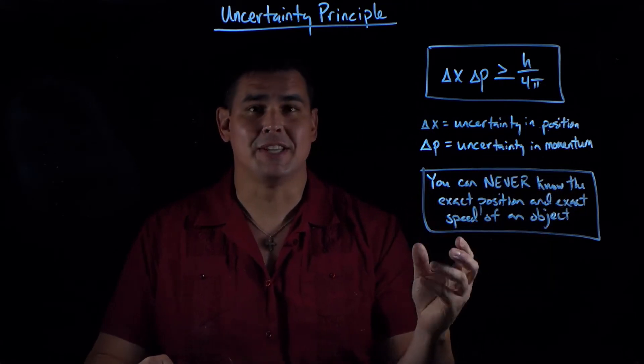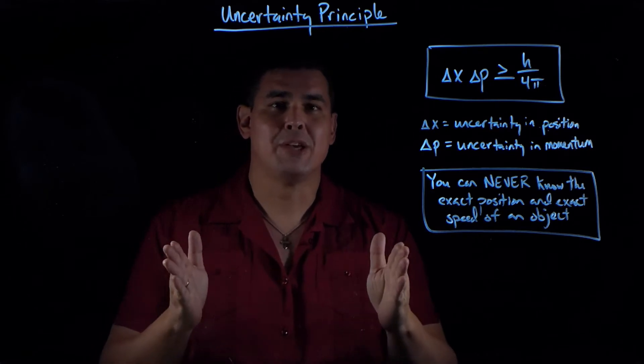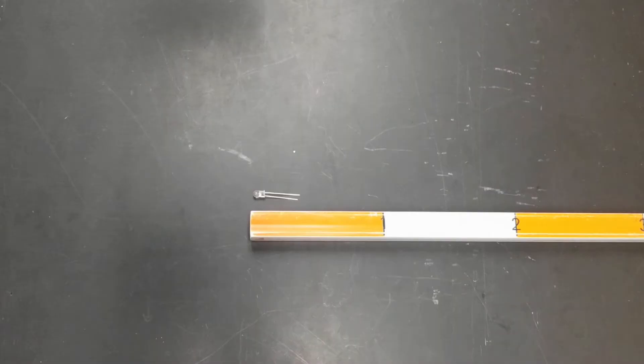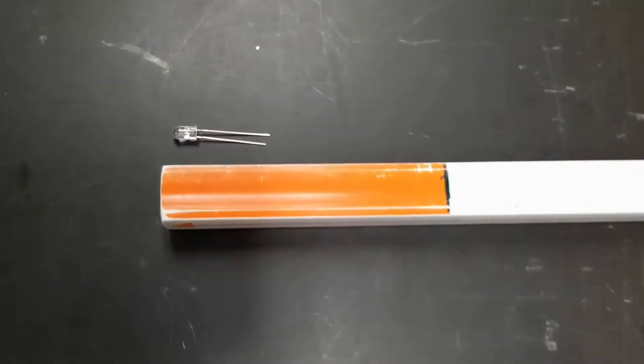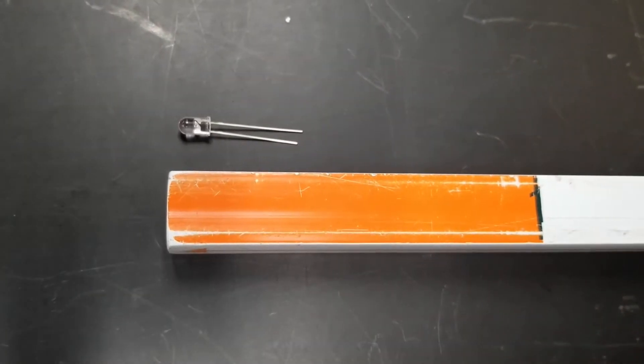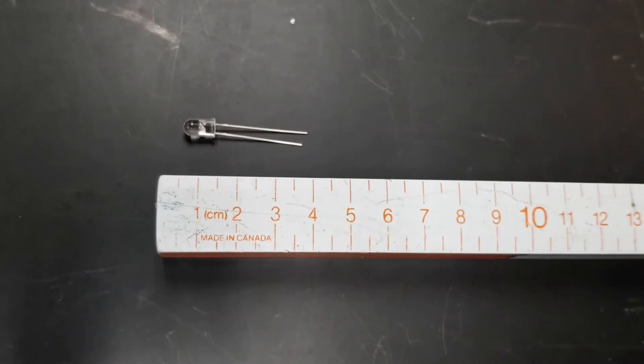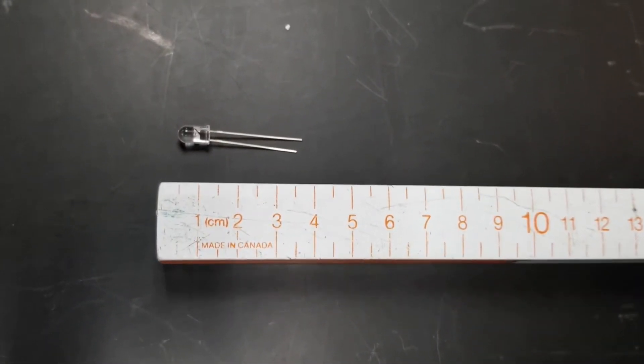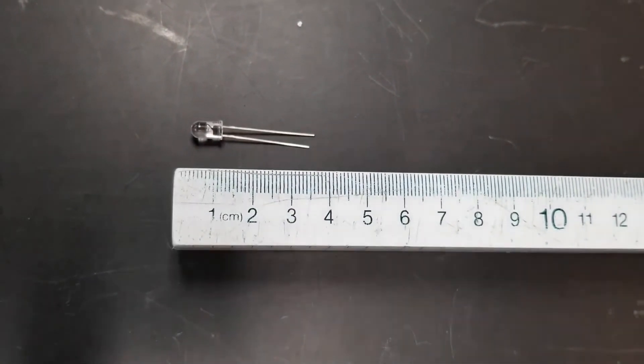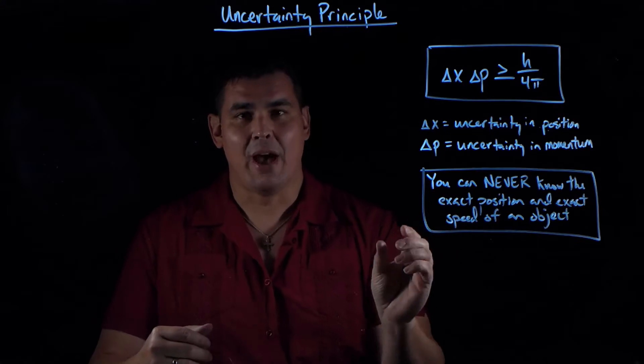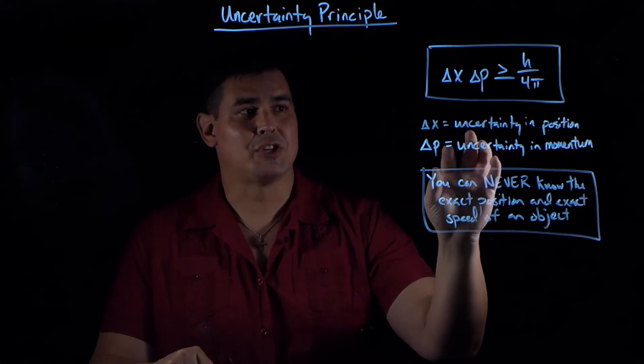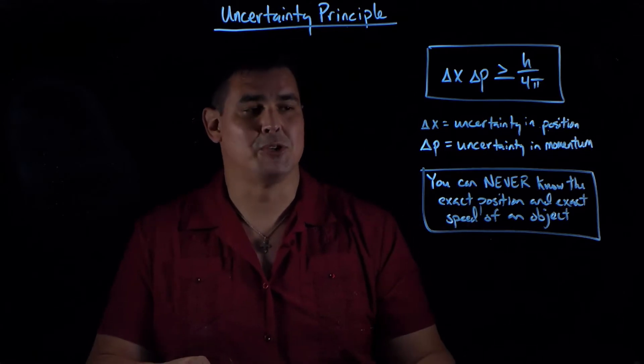Uncertainty in this case is basically the range of measurements where your value falls in between. For example, if I take a meter stick and measure something, I have bigger uncertainty than if I measure in centimeters, and less uncertainty if I measure in millimeters. I've lowered my uncertainty by changing how I measure. The uncertainty principle basically says there's a limit to how much uncertainty you can get rid of in a measurement.